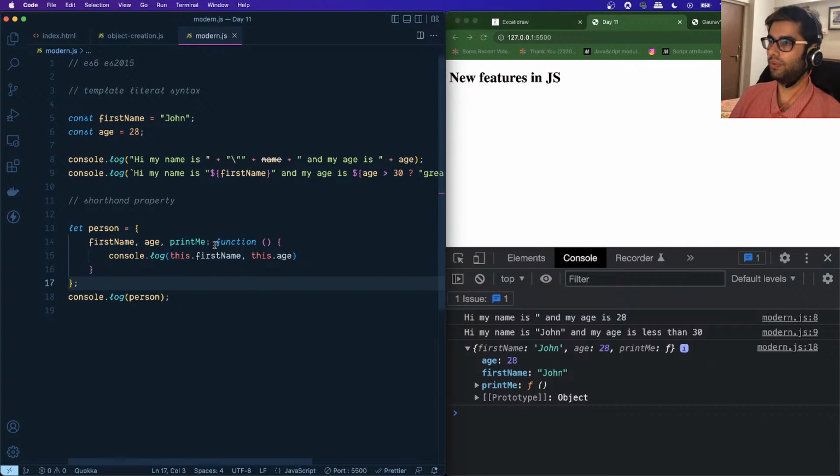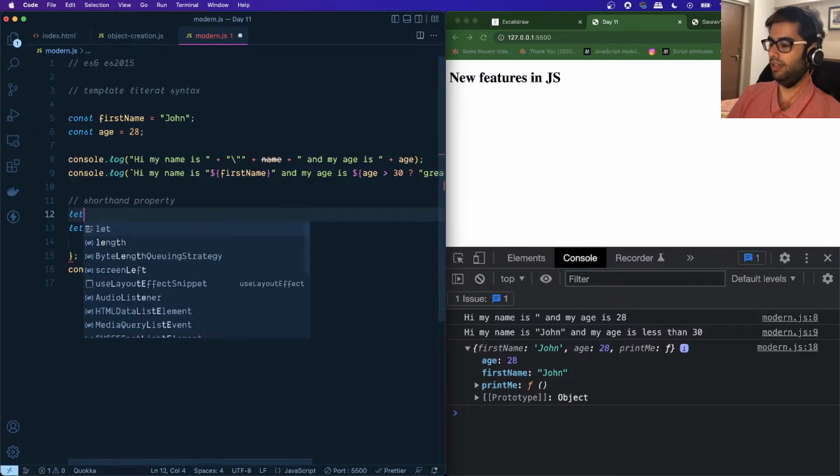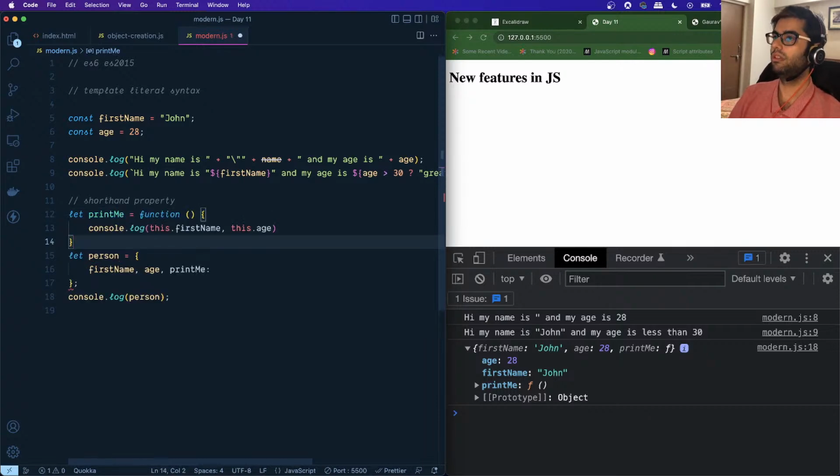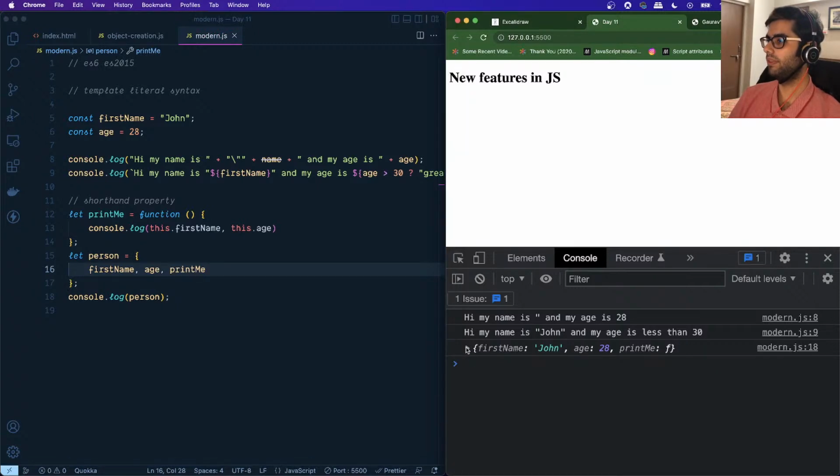Instead, suppose we have a function available to us outside, print me. So we have let print me equals something like this, and over here we just say print me. So the same functionality is available.